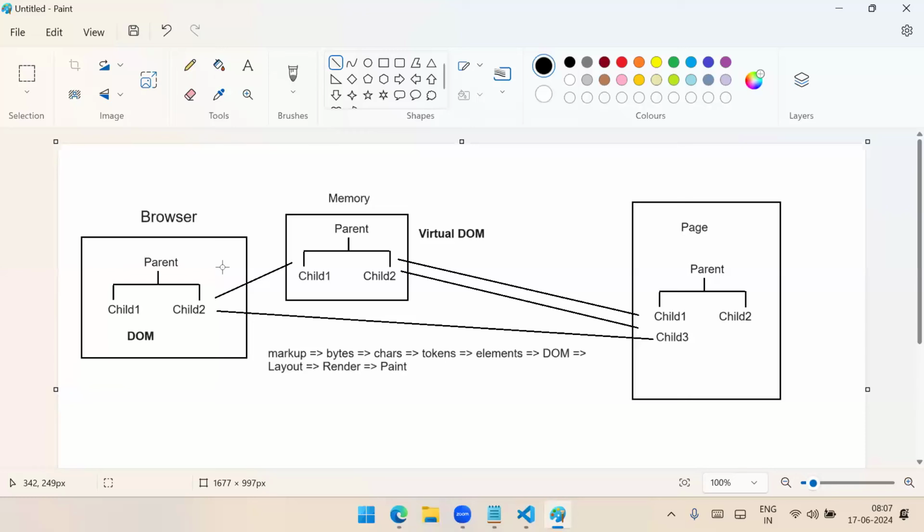That is the reason what React people claim about React does not satisfy many senior people. That means many experts in software technology are not satisfied with this. They are not very much attracted towards this virtual DOM. They say that you are maintaining a separate copy of the DOM in memory.